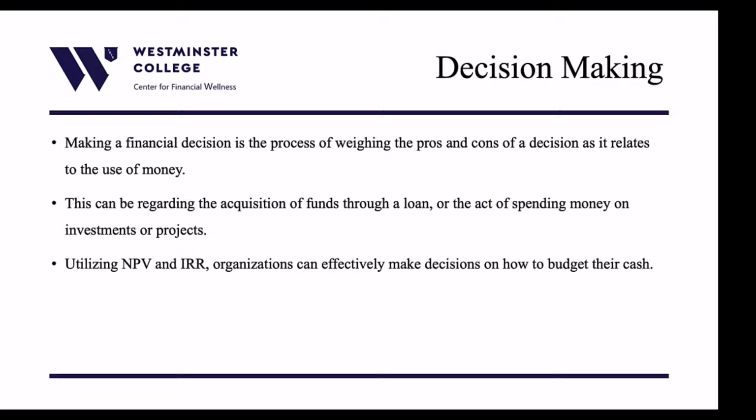Making a financial decision is the process of weighing the pros and cons of a decision as it relates to the use of money. This can be regarding the acquisition of funds through a loan or the act of spending money on investments or projects. Utilizing NPV, net present value, and IRR, or internal rate of return, organizations can effectively make decisions on how to budget their cash.